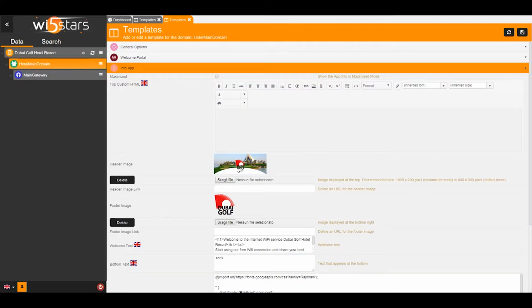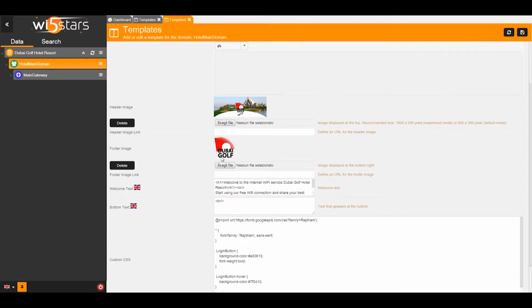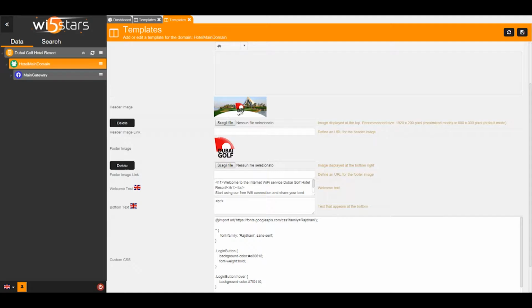We go back on administration and you can see what we have here. So this is the header image. You just need to upload by following the size that we set up here on the tooltip. You can even link this image somewhere. You just paste here the URL you want the image to point to. Footer image, this is the logo on the bottom. You can place whatever image you want.